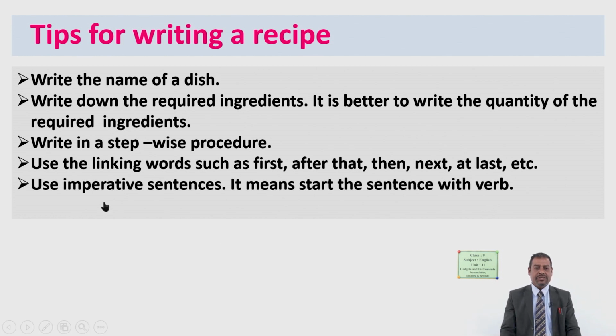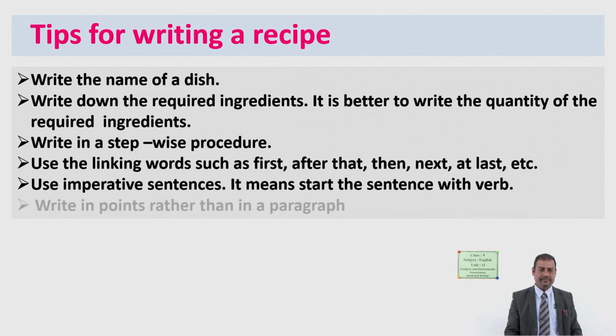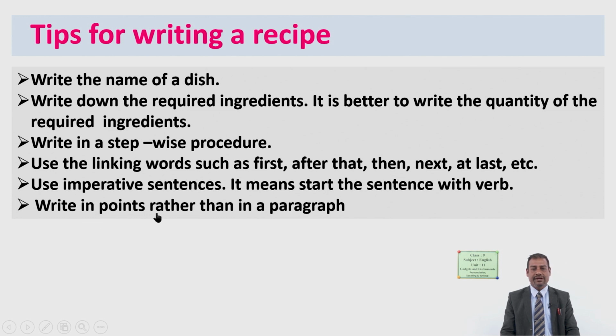Next tip, use imperative sentences. Imperative sentences means start the sentence with verb. So you have to start with the verb. Then write in points rather than in a paragraph. You are suggested to write a recipe in points, not in paragraph. If you write in a paragraph, that's not wrong, but we prefer writing in points.